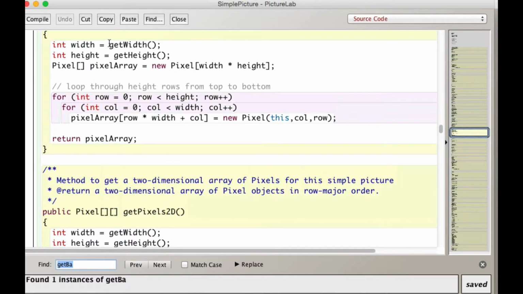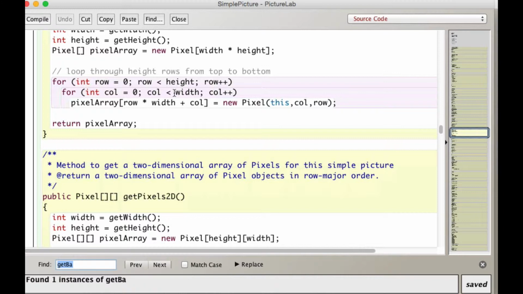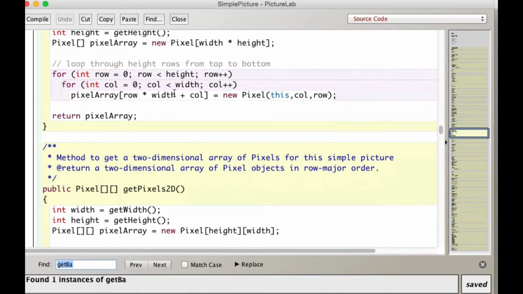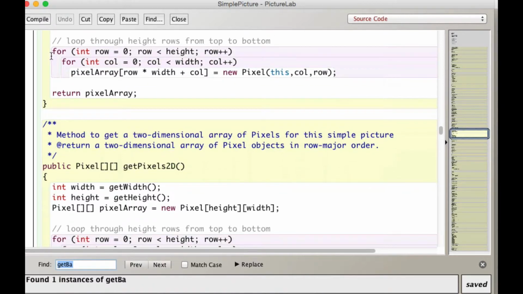We could write this.getWidth and this.getHeight here, because we're talking about this object. And then it makes a single-dimensional array called pixelArray, which is the width times the height of the image, right? So for anything other than a small image, this is going to be a pretty big array.